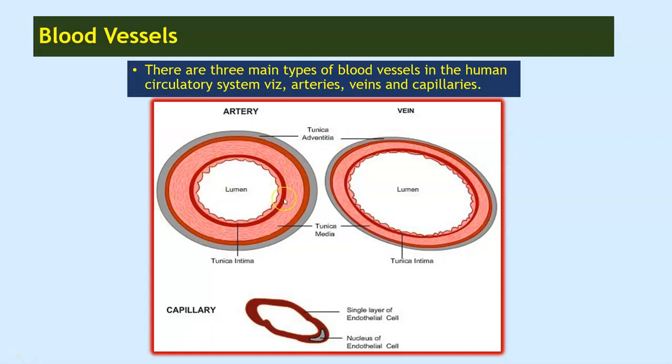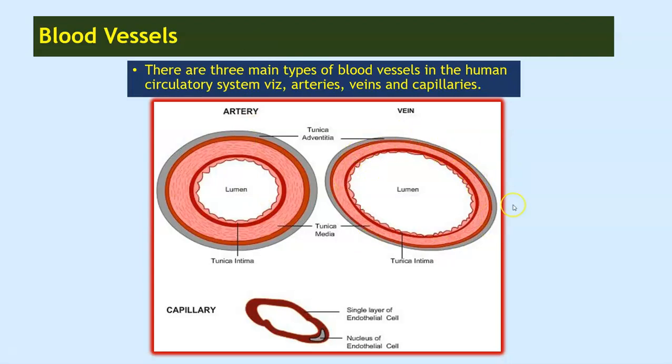These are responsible for carrying the blood from the heart to the other parts of the body. And if you have a look at it, you can see that they are thick walled. These arteries break into arterioles. They show high blood pressures. They show three layers, that is the tunica externa or adventitia, tunica media and the tunica interna. Arteries carry oxygenated blood to all parts of the body except the pulmonary artery, and arteries are devoid of valves.